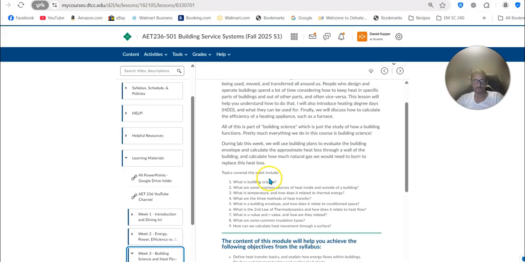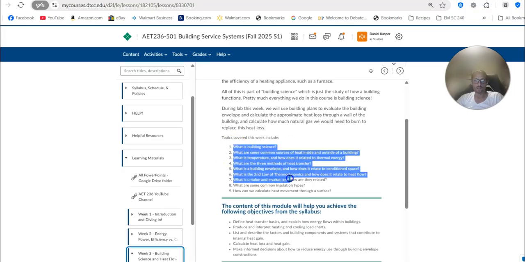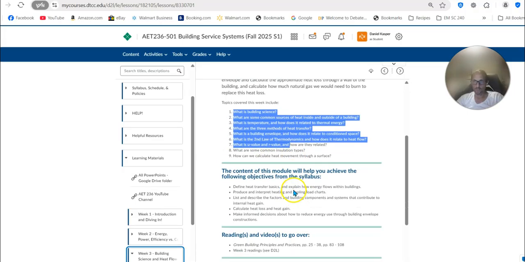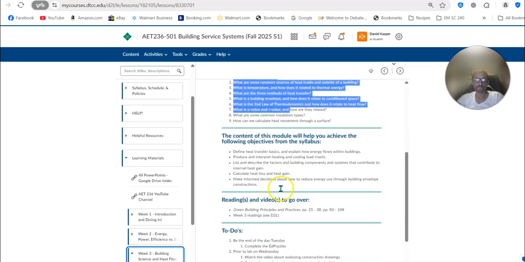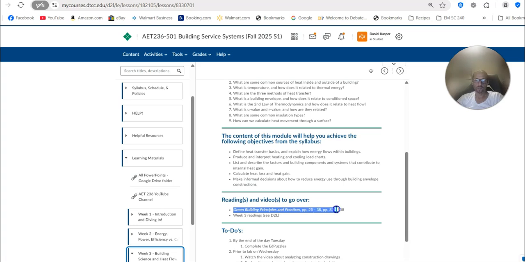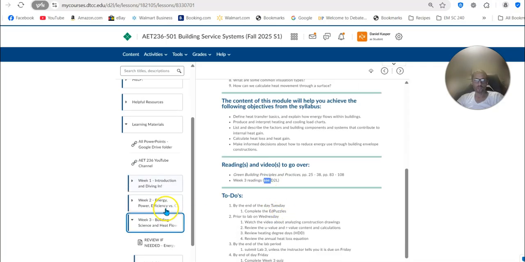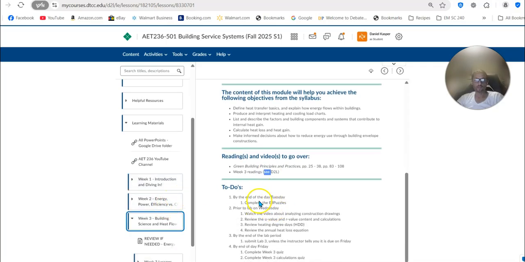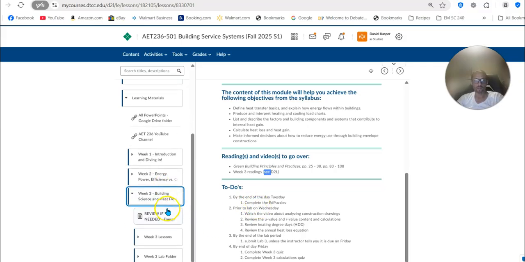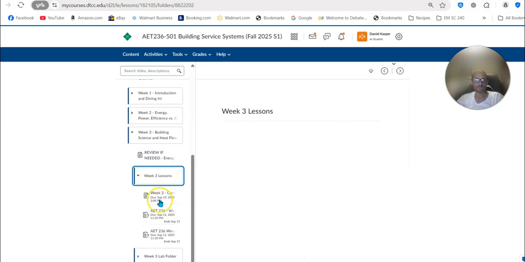And so, just in case you're not aware, we do provide this overview every week that gives you a little bit of an introduction, some key questions that you'll be able to answer this week. And then, of course, your content. So there is some book reading to be done, and then there's also our usual D2L readings and videos and so forth. We also list what's due that week. So this is a good extra heads up on what you need to get done.